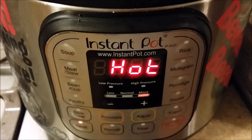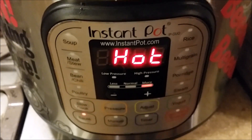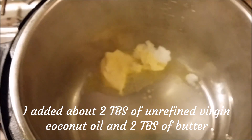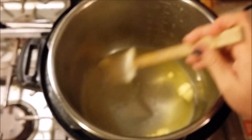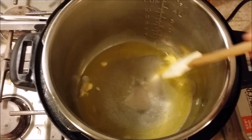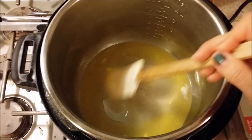Alright, that says hot. I put it on sauté at about 6:29, and it's now 6:33, so it took about three to three-and-a-half minutes to come up to the hot setting. I'm going to go ahead and add my coconut oil and butter and let that get nice and hot. I'm going to spread that around — it's only going to take probably less than a minute to come up and be ready. I'm going to get my kernels in just a second and add those once all of this goodliness is fabulous and melted.